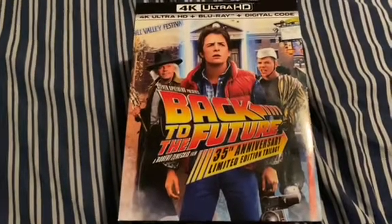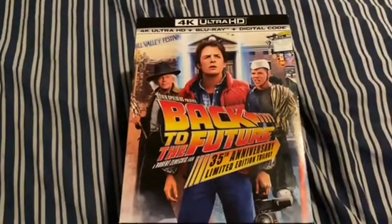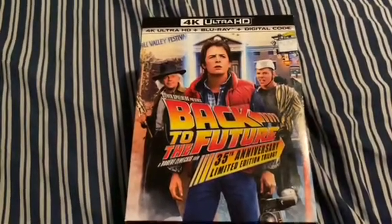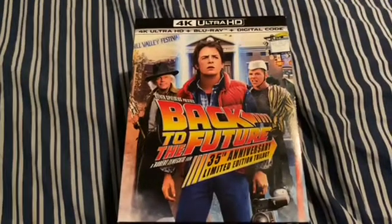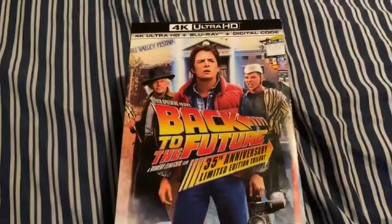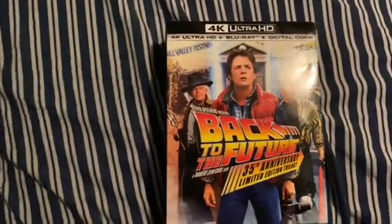When it comes to Best Buy, you gotta get the Steelbooks quick, because if you don't get them right now, they will be gone and you will immediately regret that you didn't get the Steelbooks. But why don't we check out what they have right now with the Steelbooks and see what kind of incredible things they have inside. Okay, I unwrapped it and let's take a look at what we have in here.